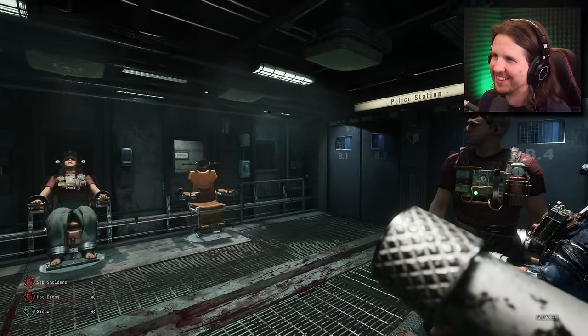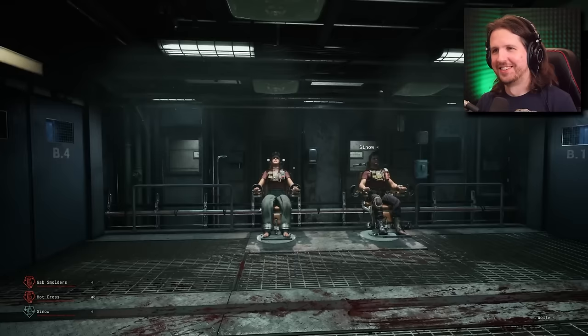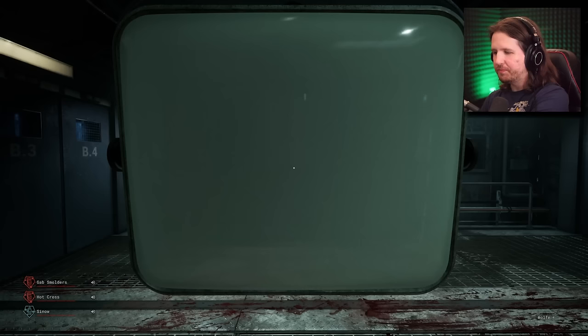All right, I'll sit down. Your character looks so sad saying that. I love you. You okay? Please stop. Please. Let me out of the chair.